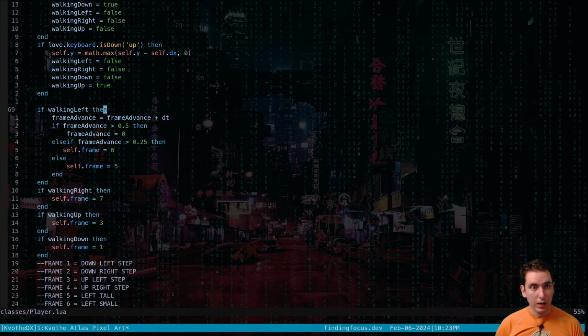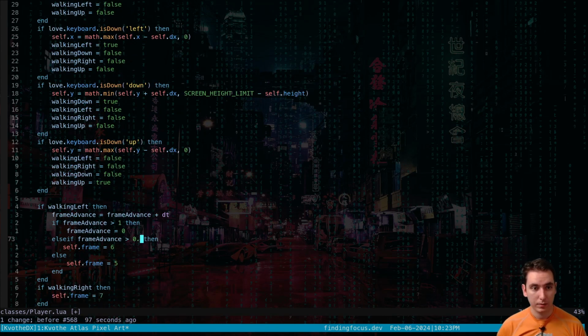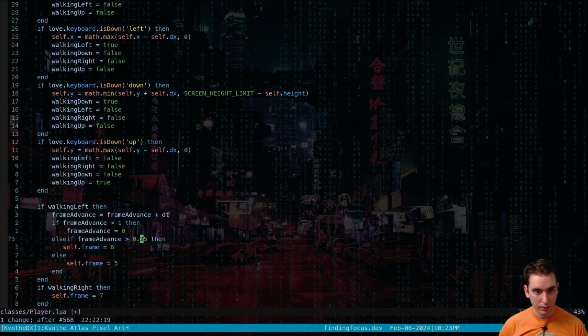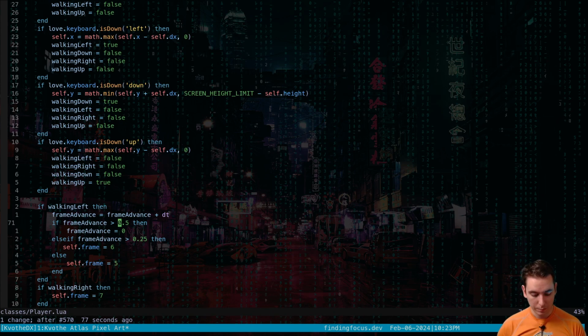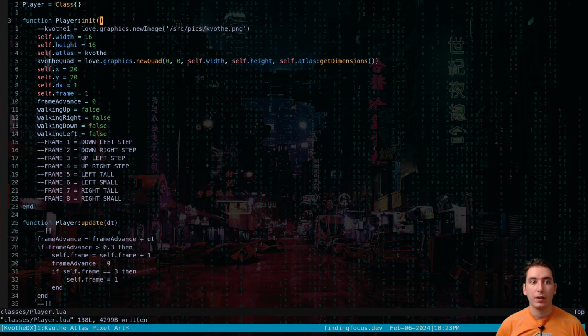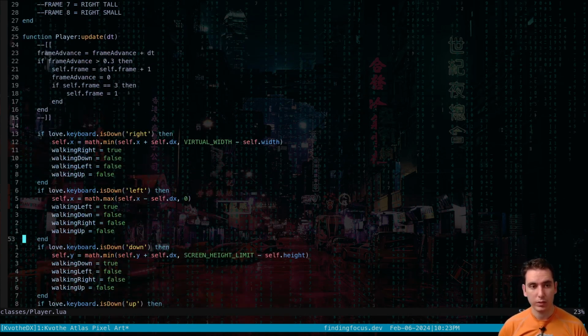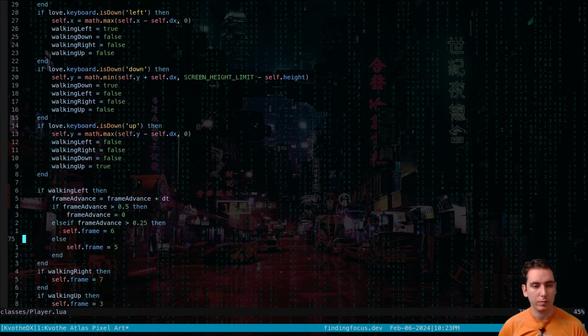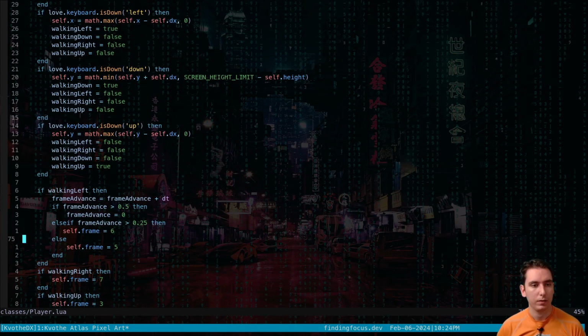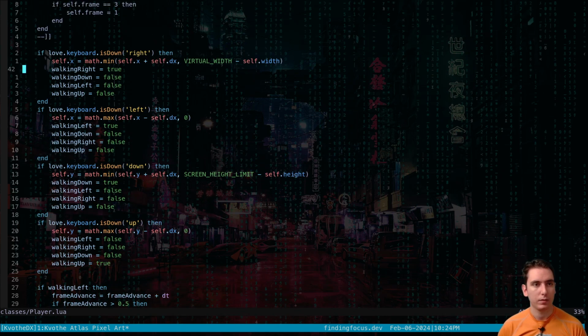So I think we need to reset our frame advance based on a new facing direction, so we don't carry over animation frame rates, I think. Anytime we press, we can't do that.